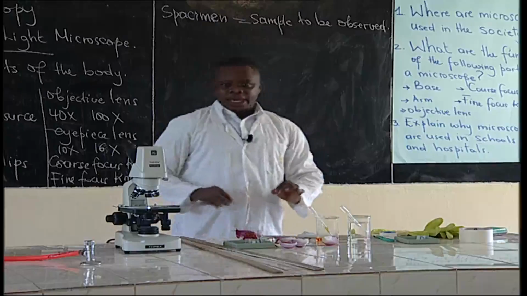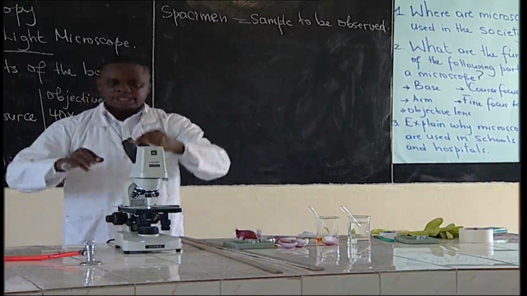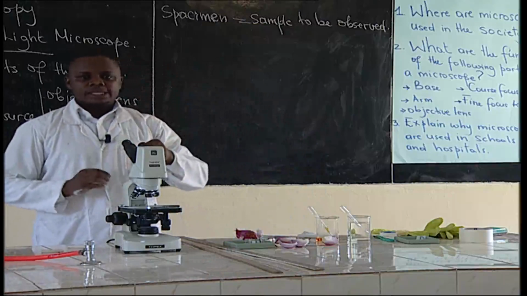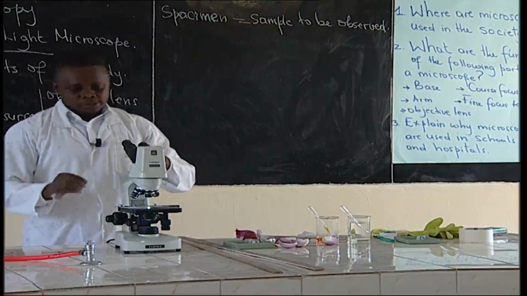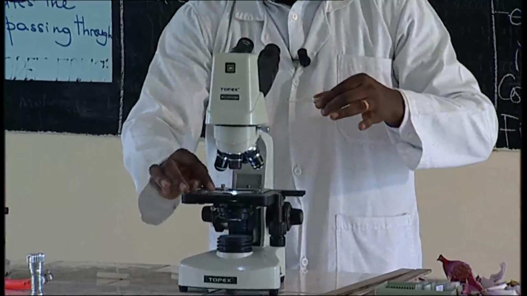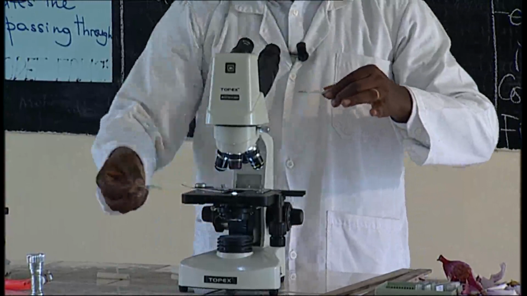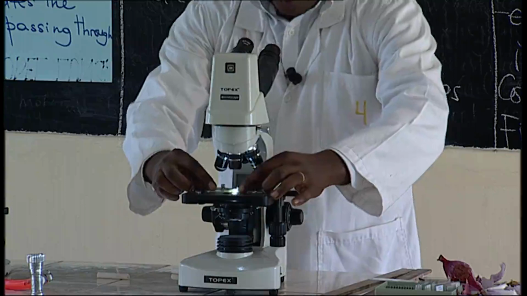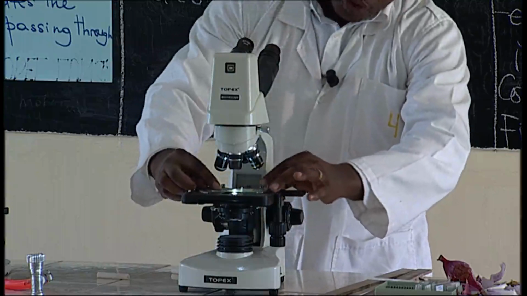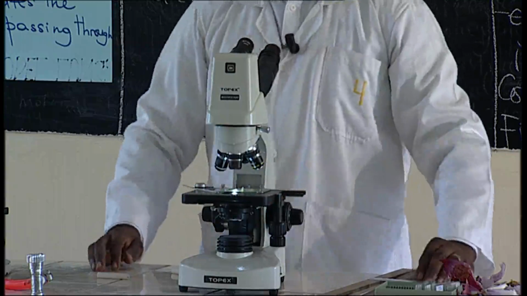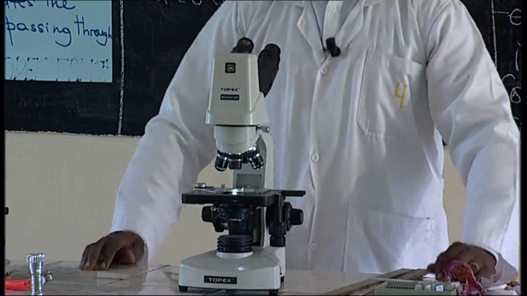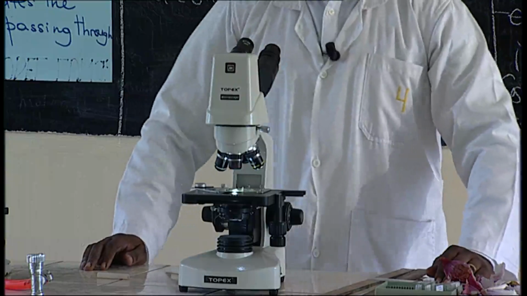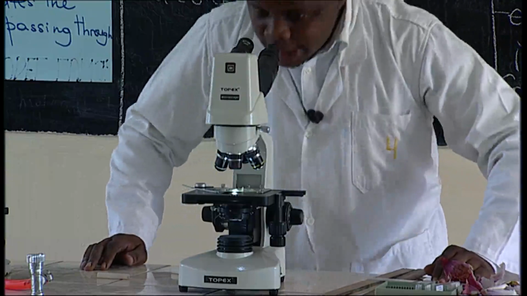Then from there, I get our prepared slide, and then I put it on the microscope so that we can see the onion cells. As usual, I put it on top of the stage for observing. Remember, if you put it on top of the stage, it has to be supported by the stage clips. After you have put it there, you can observe your prepared slide.